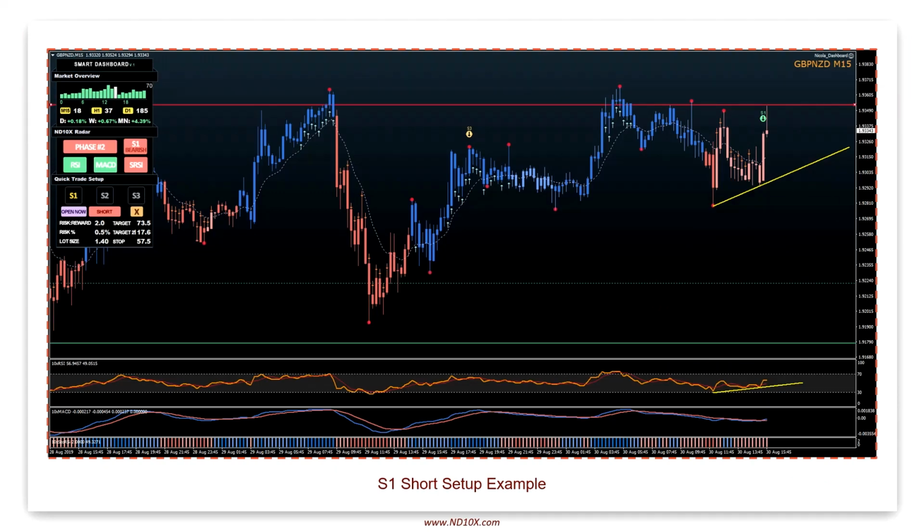So over here, what we see is that entry line that we drew from the low through the first higher low. After that we have a stop loss, so the end of that S1 high plus a few pips. Take profit 1 will be set to 1 to 2, and take profit 2 to 1 to 3 risk reward right away.